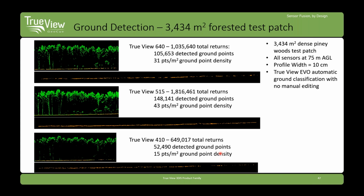And then let's look at ground detection. Of course, we're always very interested in ground detection in vegetated areas. So we flew all 3 sensors over an area that I call piney woods. It's tall pine trees. That's not the densest vegetation. We admit that. We'll redo this test this summer when we've got much more leaf on deciduous trees and revisit this comparison. But again, all sensors are being compared against each other. So that does give you good relative information.